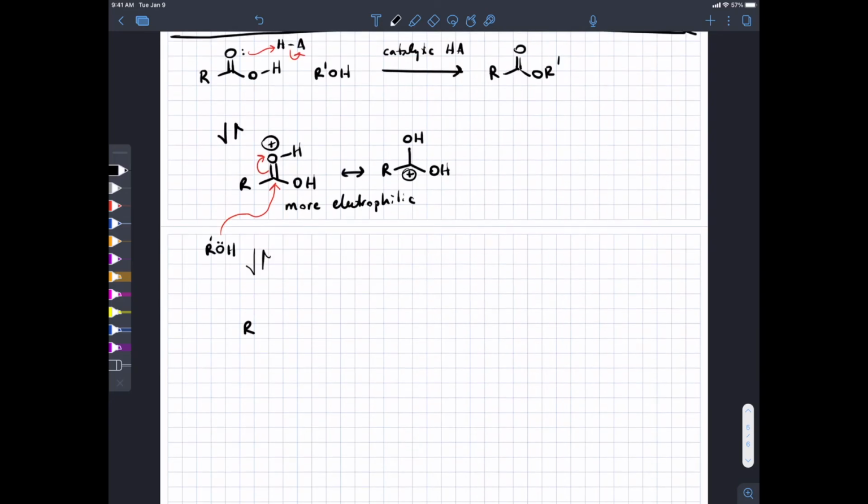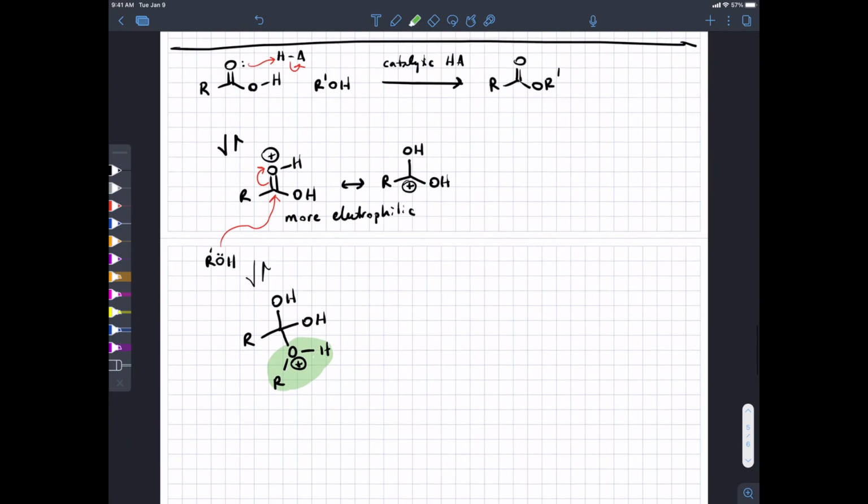And this should look familiar too. The only difference is that this group is not a proton or another R group. So now that we have a tetrahedral intermediate, our job is to identify whether there are any good leaving groups. And in this case, there are. There is a good leaving group. It's the protonated alcohol. And that's a problem because ultimately we want that alcohol group to stick around. So we need to do the proton transfer shuffle to change who's the good leaving group.